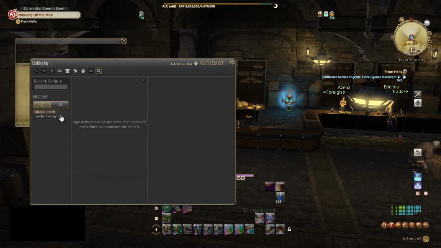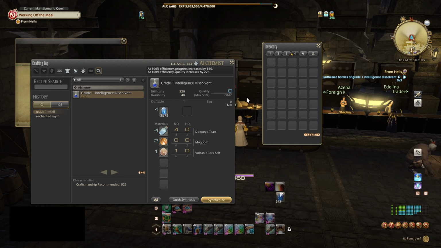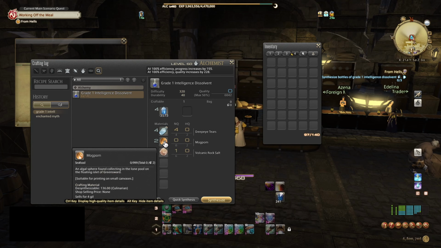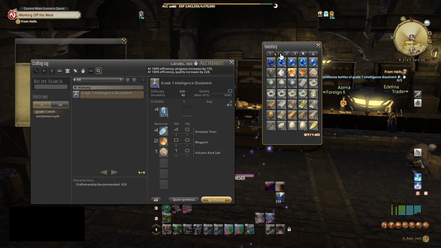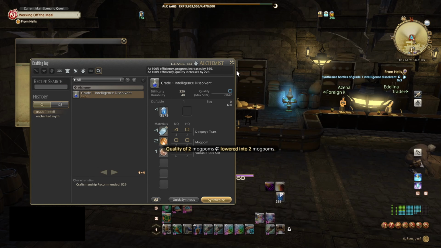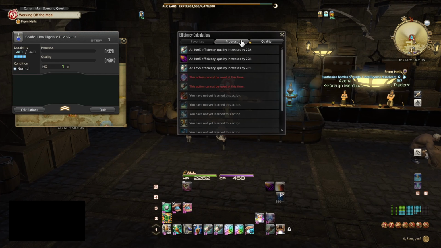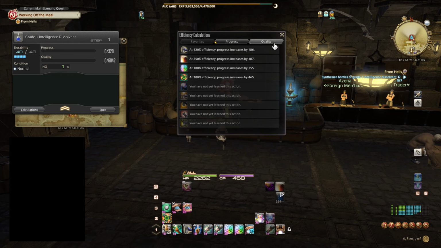Alright, so I do also recommend using high quality materials. As you can see here, I've purchased some, but I'm going to go ahead and lower their quality down to normal quality just for sake of this video. But if you have access to high quality materials, definitely use those instead, because like I said, this craft is actually very difficult. Alright, so now I got my materials all set. Here we go. We're going to synthesize, and we have to get this as high quality, so it's very important.